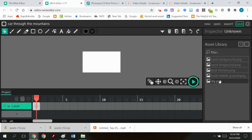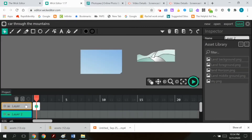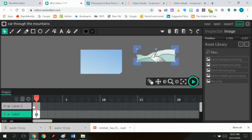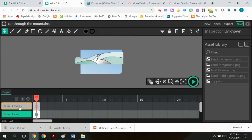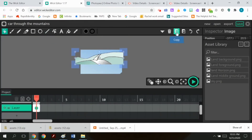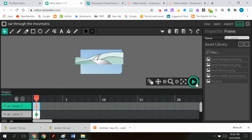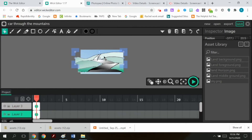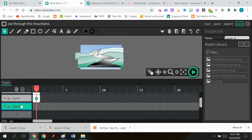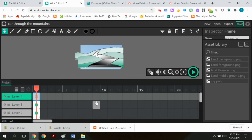I bring in all the elements of the landscape. Here's my sky. In the Wick Editor I'm adding different layers — you add a layer to the bottom and can drag it to the top. The very bottom layer is going to be the sky, the second to bottom is the background, and so on until you get to the extreme foreground. I resize them so they go off the screen slightly to get that sense of a real landscape with all the different layers. The cars actually have to be inserted in between those landscape layers.